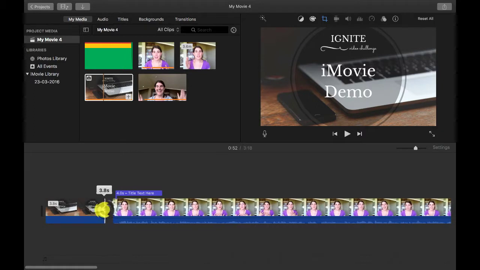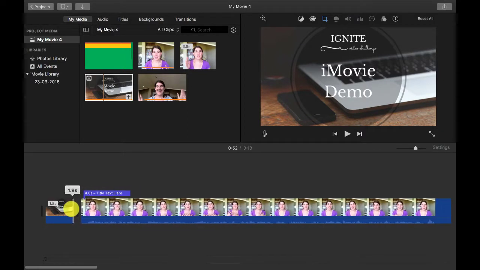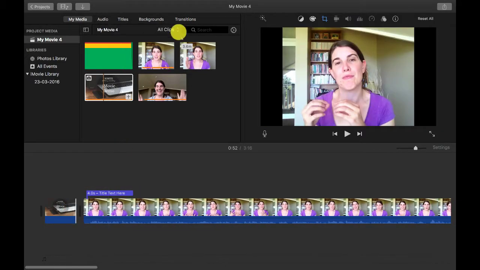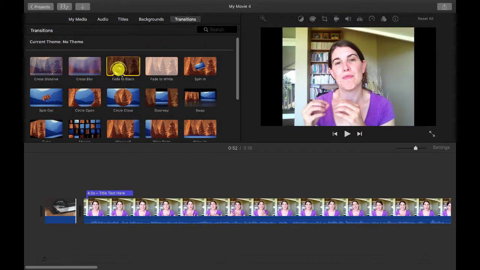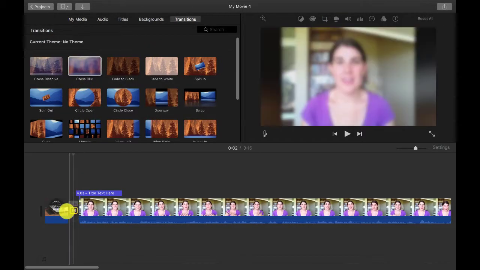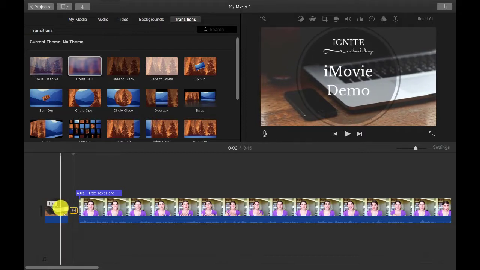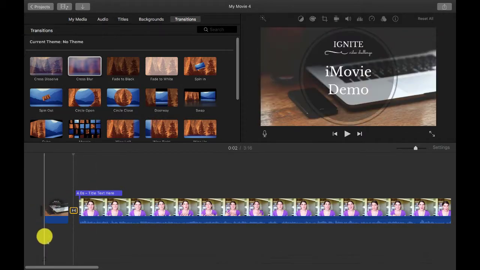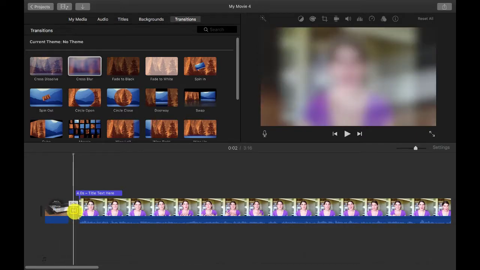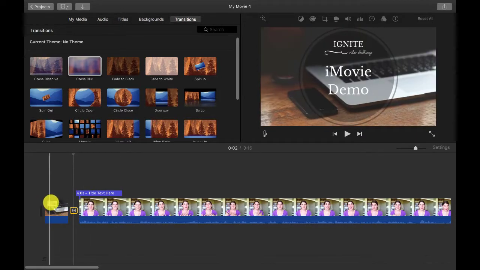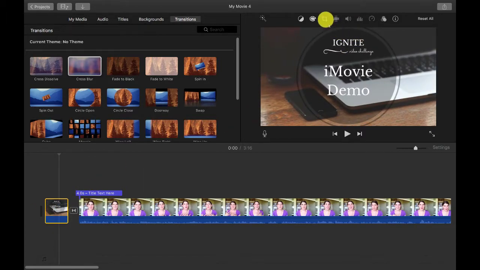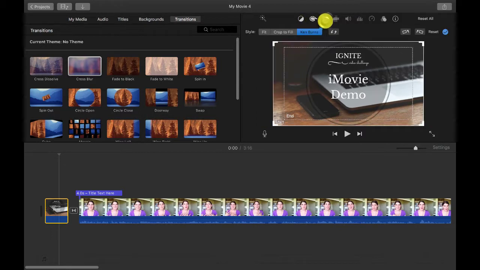So I usually will shorten it right down to about 2 seconds, and then I put a cross blur transition. That means they'll only be seeing this image for a little bit, then it's going to go into my video. Now you see how the image moves? So let's select that, and what has it done? It's done something automatic, right? Because there's something happening that's not the actual image itself. So we select the image and we go, oh look, it's got this crop section in blue.